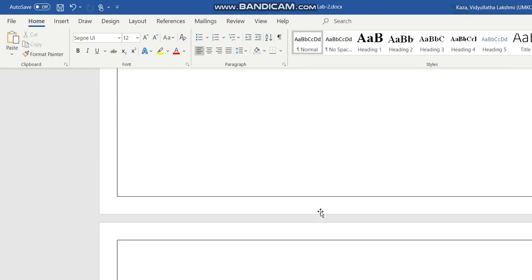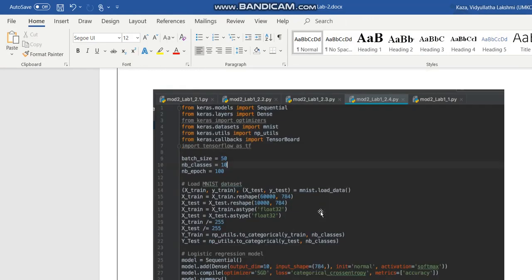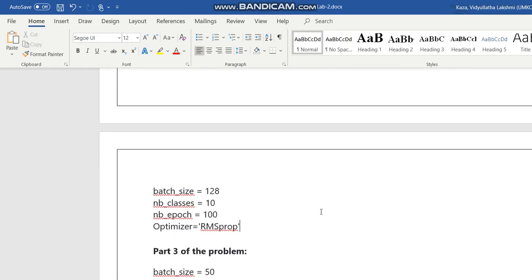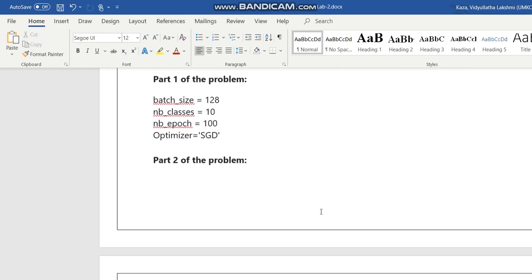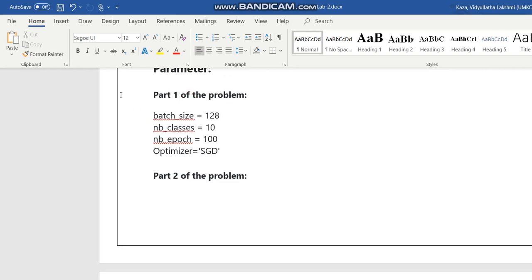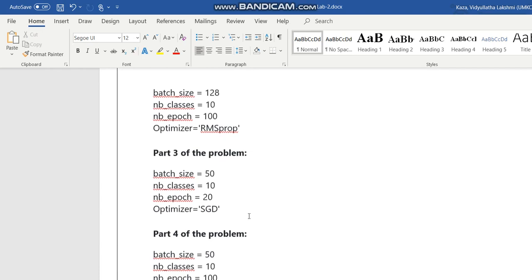Here are some code snippets I can show you. For the batch size, part one is with the batch size the same as SGD, which I just explained.